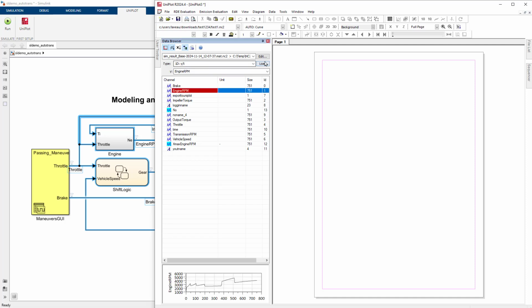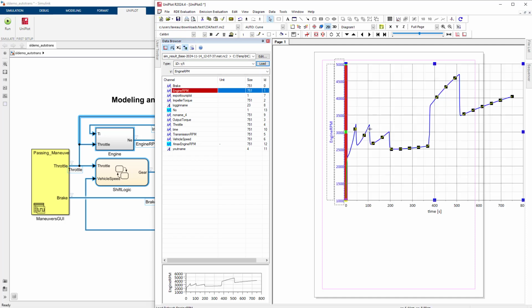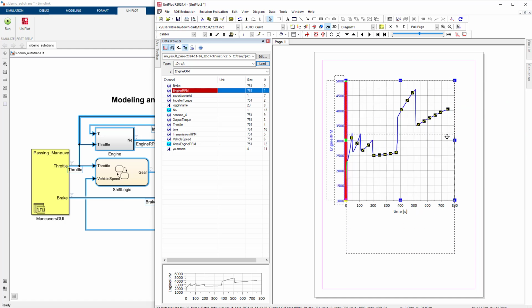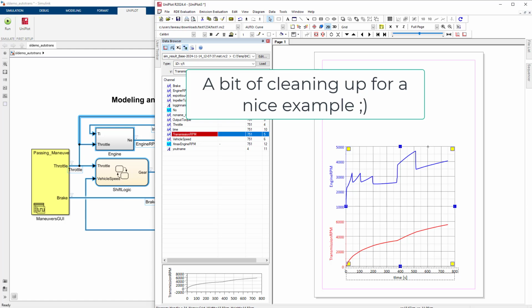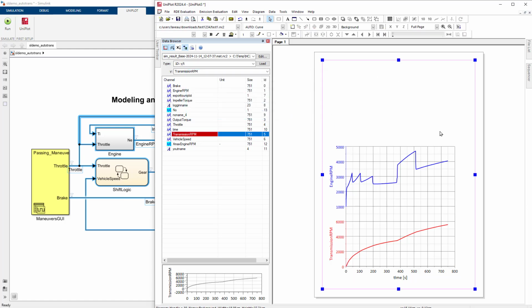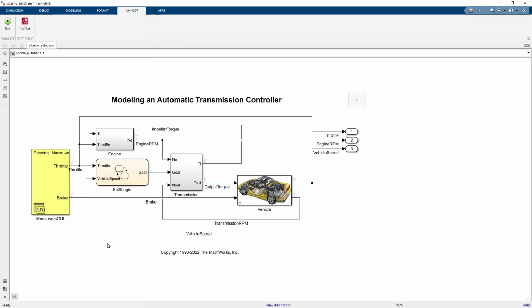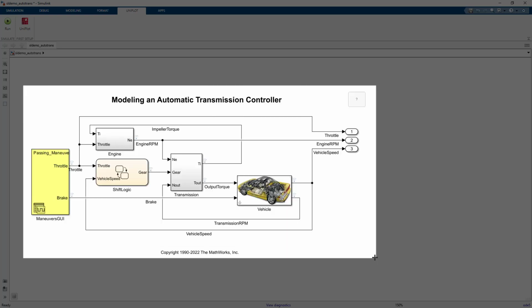So let's plot the engine RPM. I want to add a picture like I did in my example. I just select that.